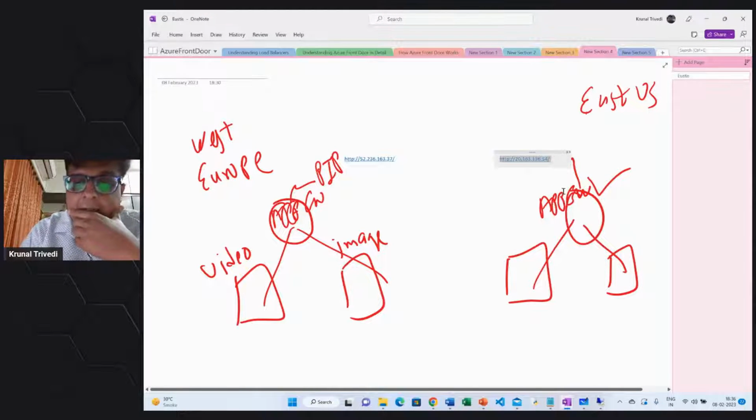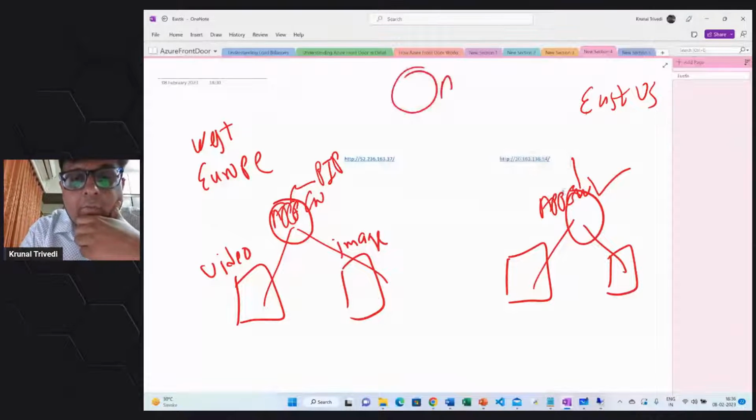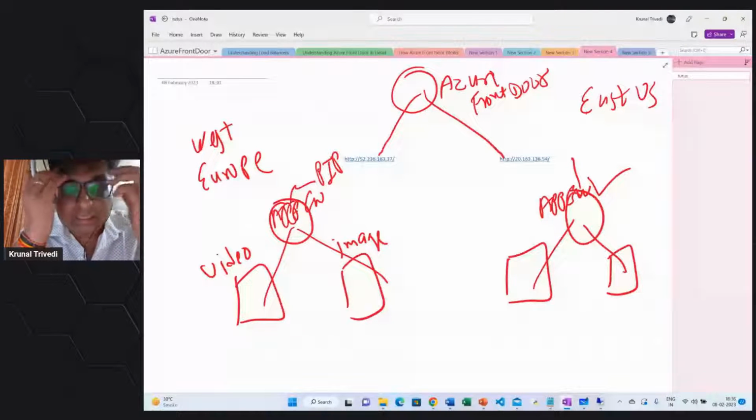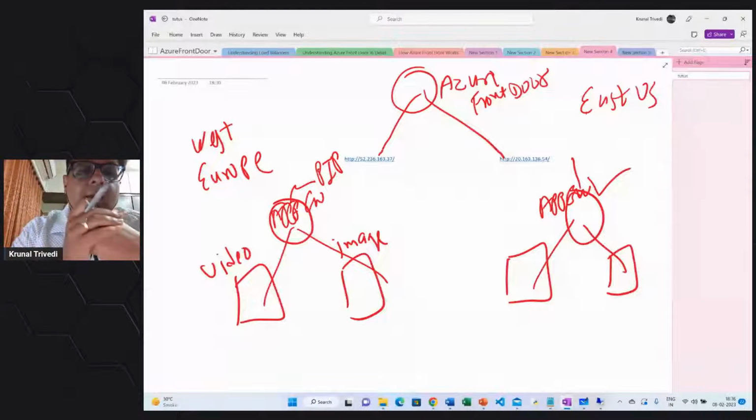So now these are the public IP addresses of my application gateways, and I'm going to connect them to Azure Front Door. We are going to create one Azure Front Door, and connect the public IP addresses of the application gateways.